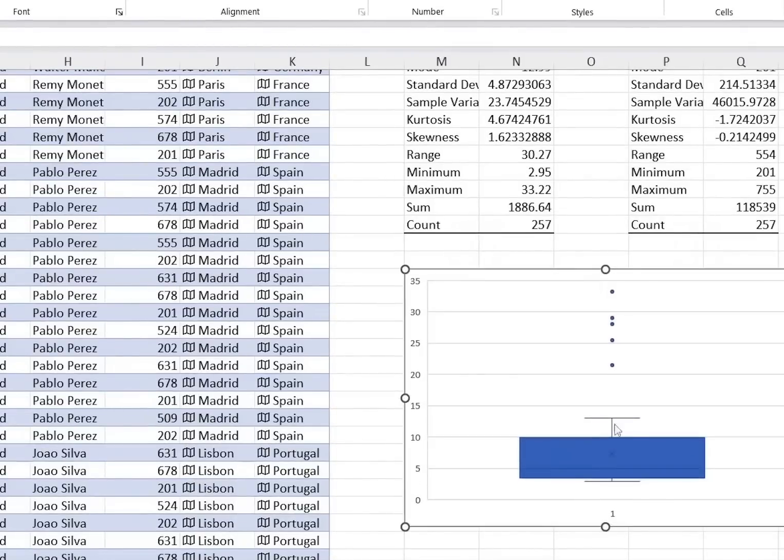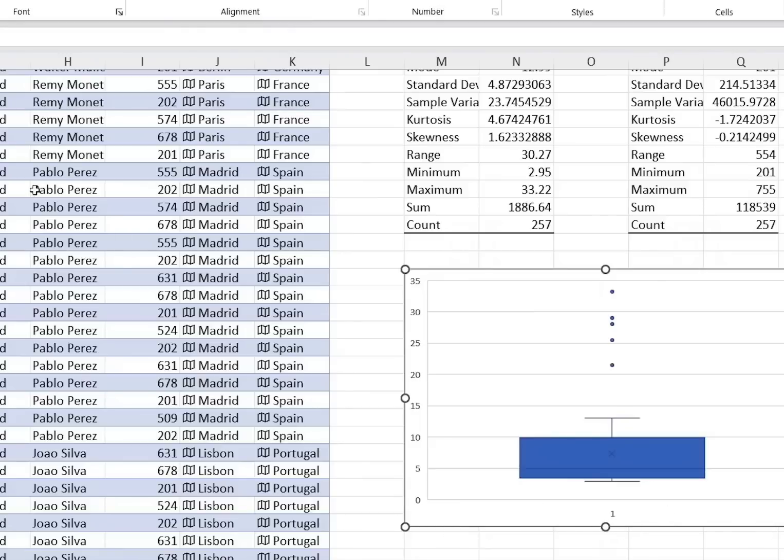So once we have it in here, this is basically telling us a few different things. So first, these top and bottom lines are telling us the maximums, so the max and the min, if you will. And then in here, this box represents the first and the third quartile. And then you can see that we've got the X, which is the average. Then we've got a line, which is going to be the median. And finally, we've got these dots over here, which represent all of our outliers in our price. Now, if you want to dig a bit further into this, it would be nice to see the X-axis.